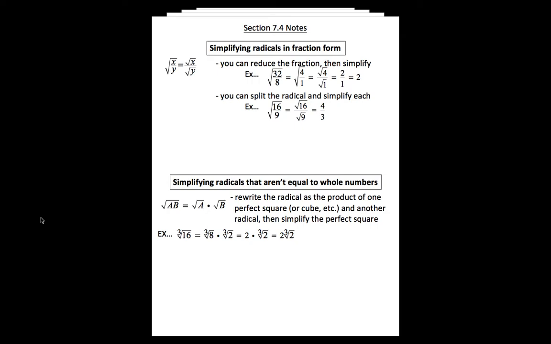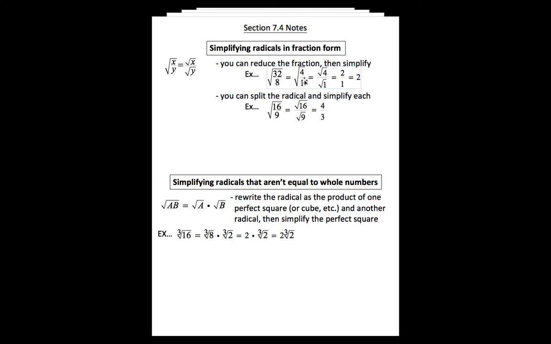Let's start talking about that first objective, which was simplifying radicals. I know that you're familiar with simplifying radicals, so we're going to talk about a couple of key things just as reminders. First of all, radicals in fraction form can be written in one of two ways. If you have a radical that has a fraction for its radicand, you can split that one radical into two separate radicals: a root of the numerator divided by a root of the denominator. So for example, the square root of 32 over 8 would be the same thing as the square root of 4 over 1 once we reduce 32 over 8.